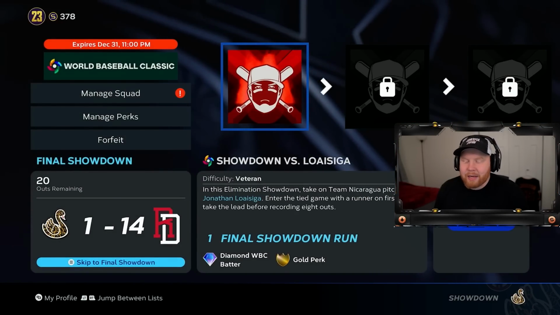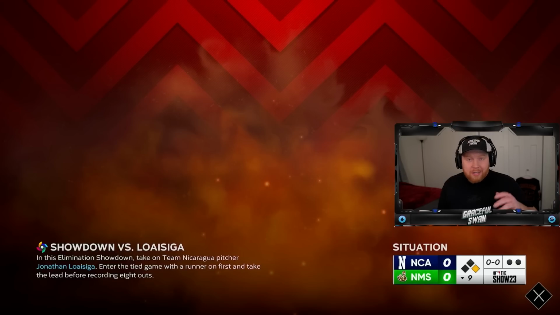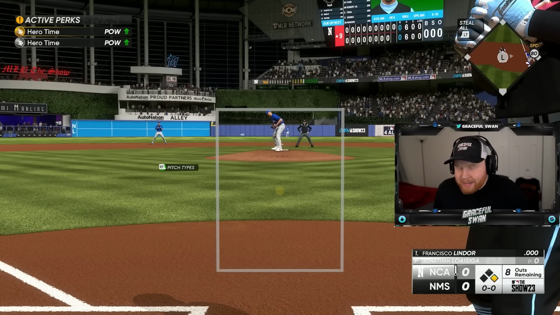We got to face Lasagna, Jonathan Loaisiga. I just call him Lasagna. I prefer it that way. So if you ever hear Lasagna here on the channel, it's about Jonathan Loaisiga. There we go. Nailed it. All right, so tie game, runner on first. Got to take the lead. Shouldn't be too bad. I had to face him a bit today. He's got a really glitchy motion.